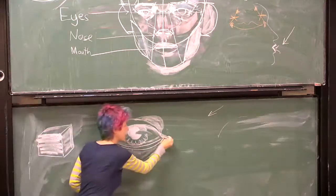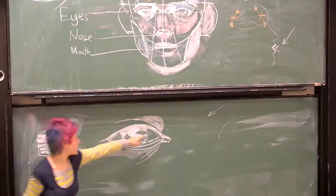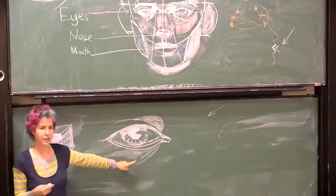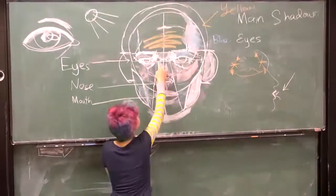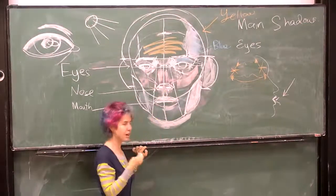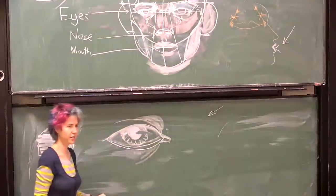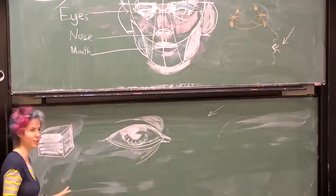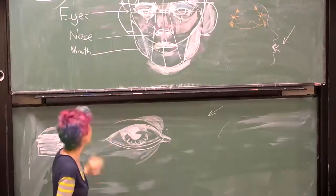Oh, and by the way, shadow here, shadow here. Yeah. What was this? Shadow here, shadow here. And also, by the way, the reason there's a shadow here, and it's again a very light shadow, is to highlight the fact that we have these kind of wings on the nose. So those areas catch the light because they're raised up. And the only way you can show that is by putting a slight shadow here. But do not do a dark shadow, or you will have a very tired looking person or a very old looking person. Either way, if you don't intend to do that, not what you should do.